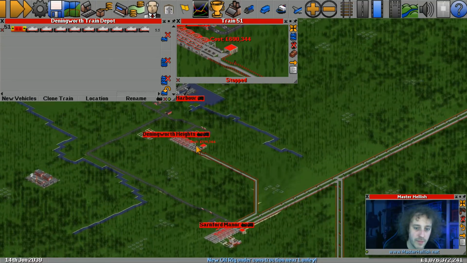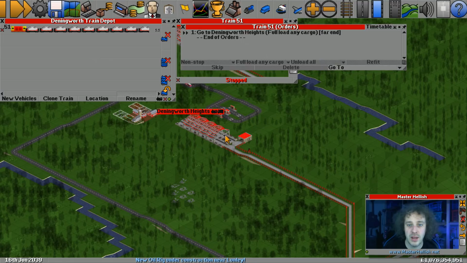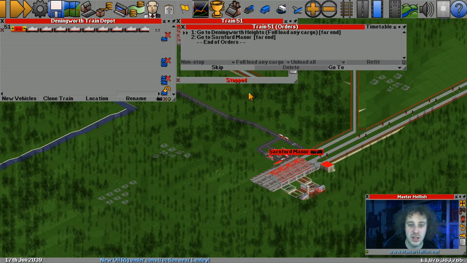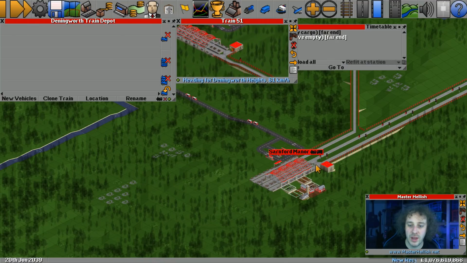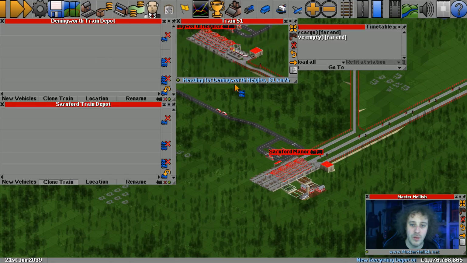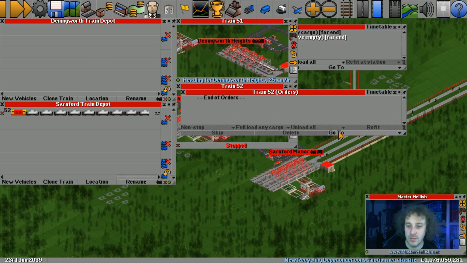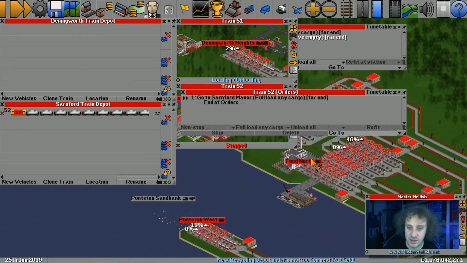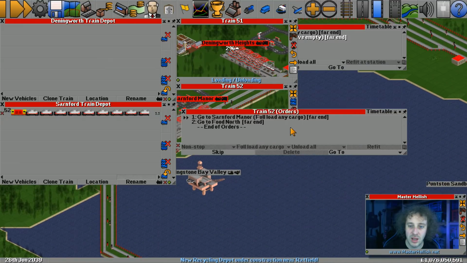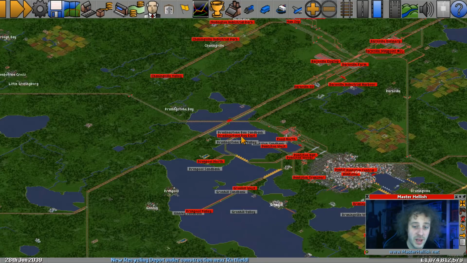There we go. And we're going to say what you're going to do, you're going to go here, you're going to full load, shuttle it down here where it gets transferred. There we go, and then from there we get a new vehicle, new train that picks everything up, goes all the way down this massive line to this station, and we need another 2 of you, and off you go. Well, there we go, folks.